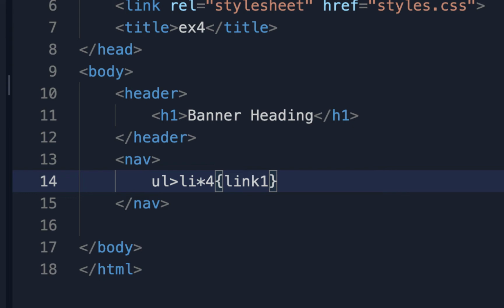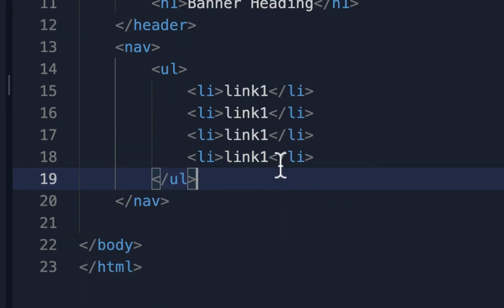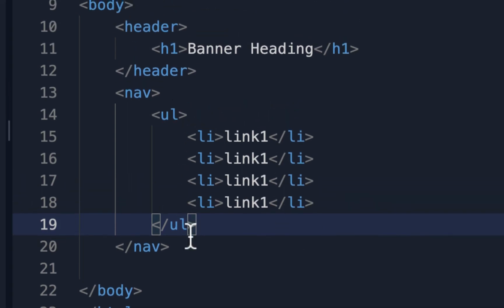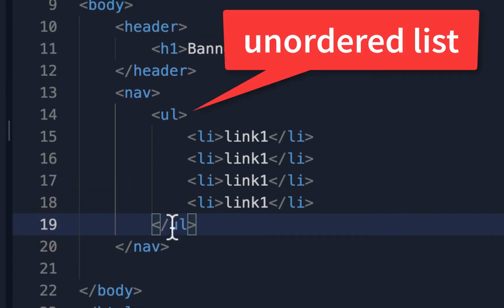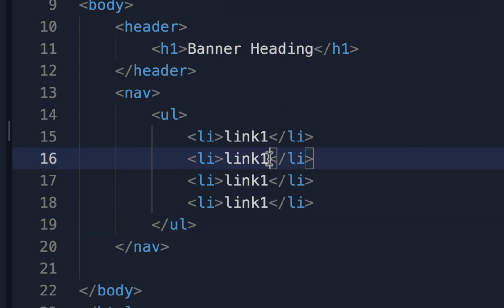And that's it. And I'll click right after it, and I'll hit tab. Let me finish that off. And now I'll hit tab. There we go. If you ever have a problem with the Emmet not working, just backspace and do it again. And you can see what it did. It made an unordered list, the UL, and it made 4 items, line items. We did that times 4. And I'll just change these to be link 2, link 3, and link 4.